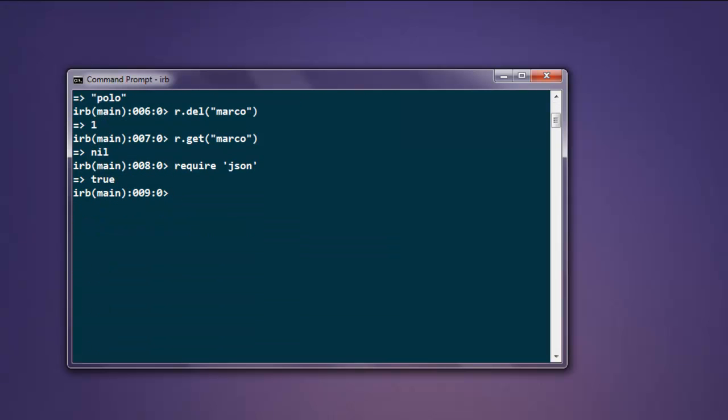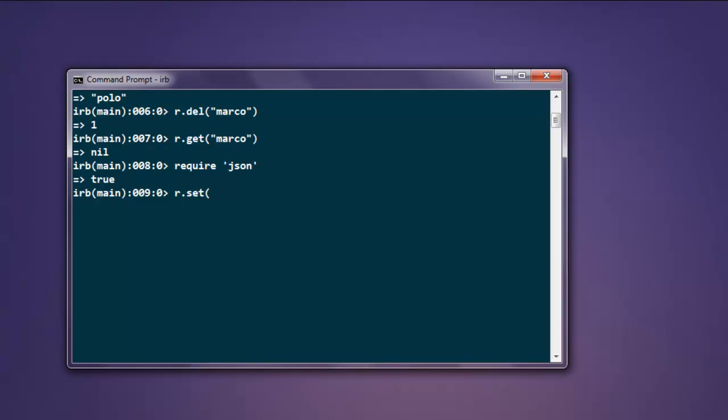Now what we are going to do is we are going to set value for one key by converting a numerical array into JSON. So let's type in r.set.